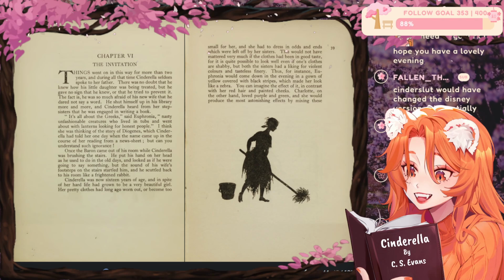This would not have mattered very much if the clothes had been in good taste, for it was quite possible to look well even if one's clothes are shabby, but both the sisters had a liking for violent colors and tasteless finery. Thus, for instance, Euphronia would come down in the evening in a gown of yellow covered with black stripes, which made her look like a zebra.